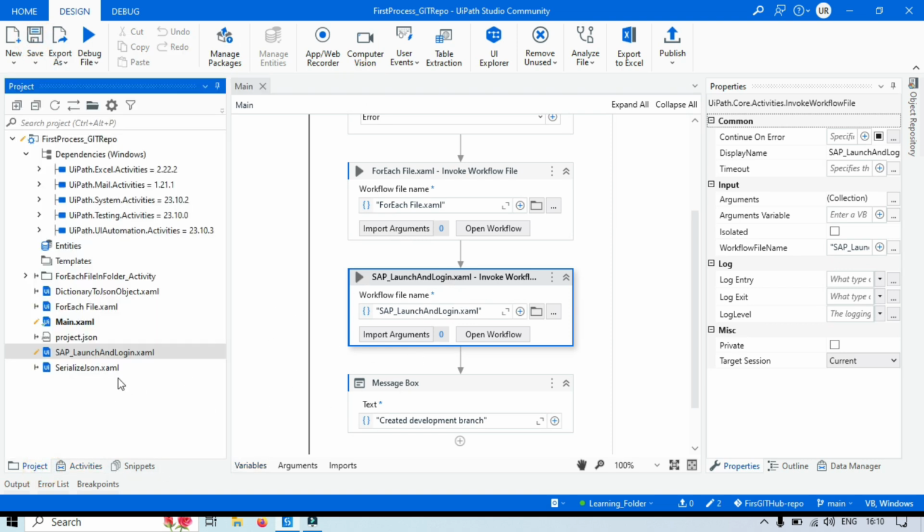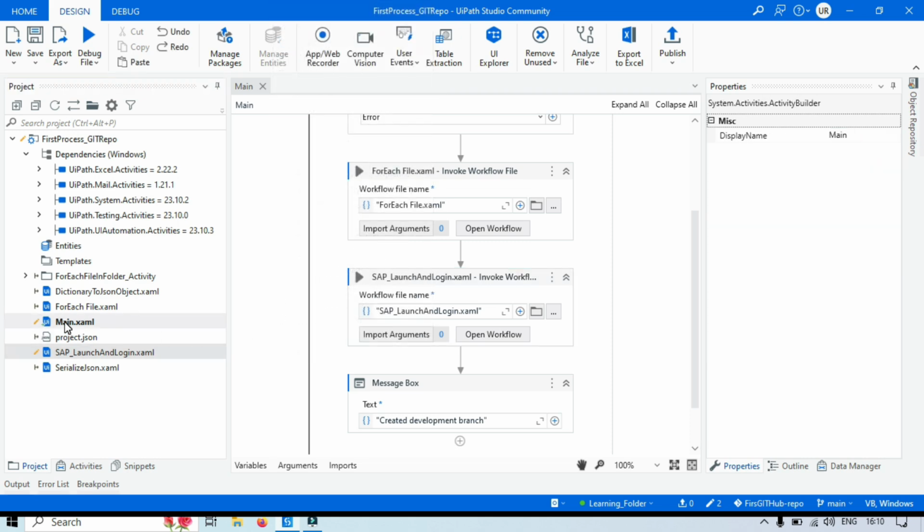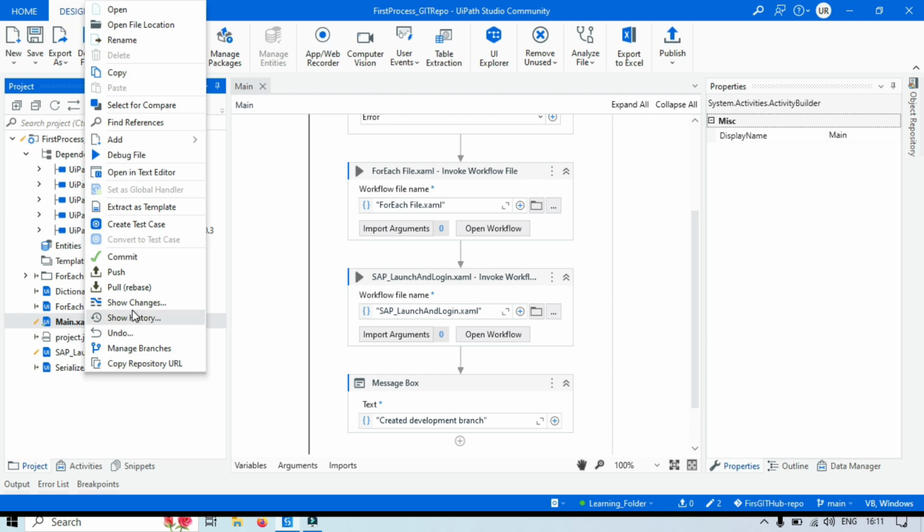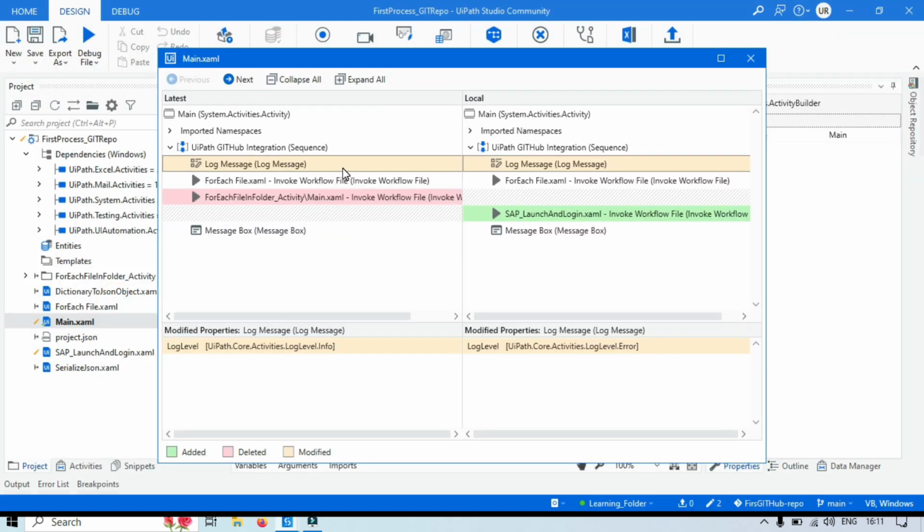Now we'll go to the project. In this case, we have two files which are modified. I will go to any one file. Let's refresh this first. Right click and then wait for some time. In a few seconds, you will see this option enabled, show changes. You can click on that.